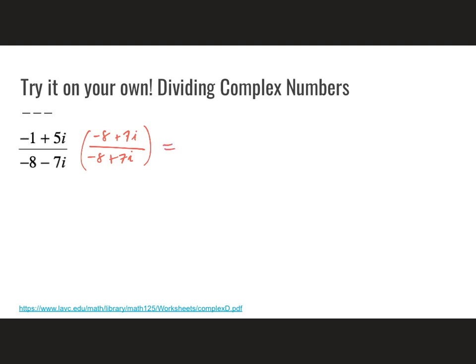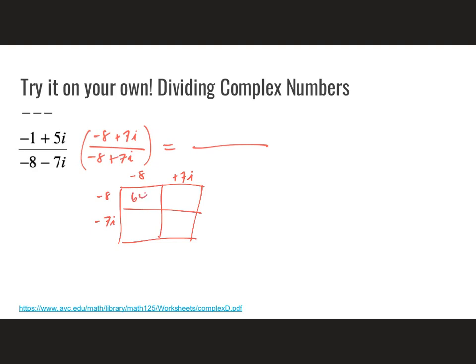And so when I multiply these together and multiply my conjugate pair out, I get the following. I said that I wouldn't multiply this out in the answer, but I'll just do it so that you have something to refer to, right? And you can check your work and see if you got anything wrong. So I'm going to do -8 minus 7i on this side, and then -8 plus 7i on the top for my box method.